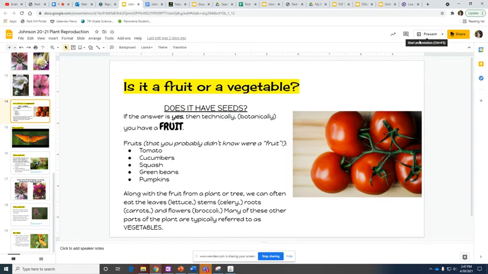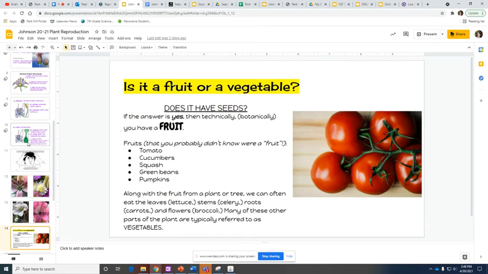So there are a lot of things that we refer to as vegetables that are actually fruits, like tomatoes, cucumbers, squash, pumpkins, green beans. All of these are fruits because they contain seeds.